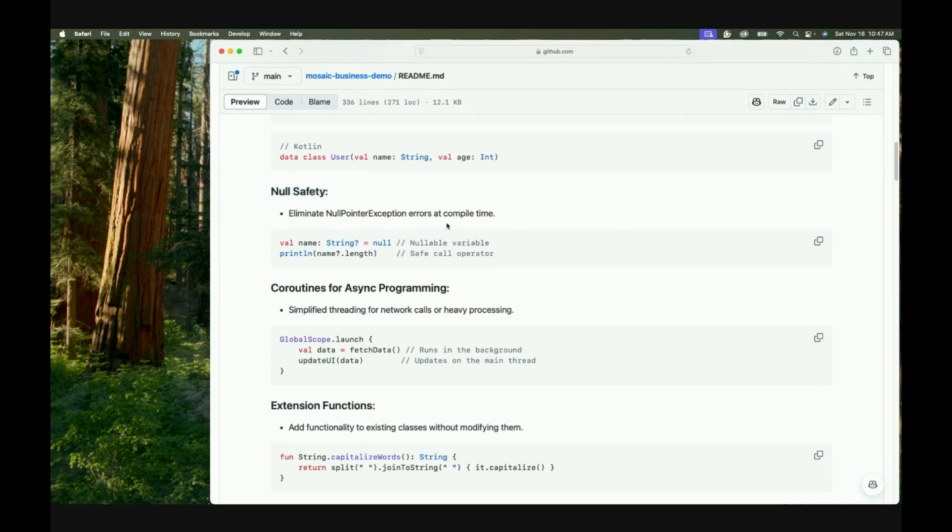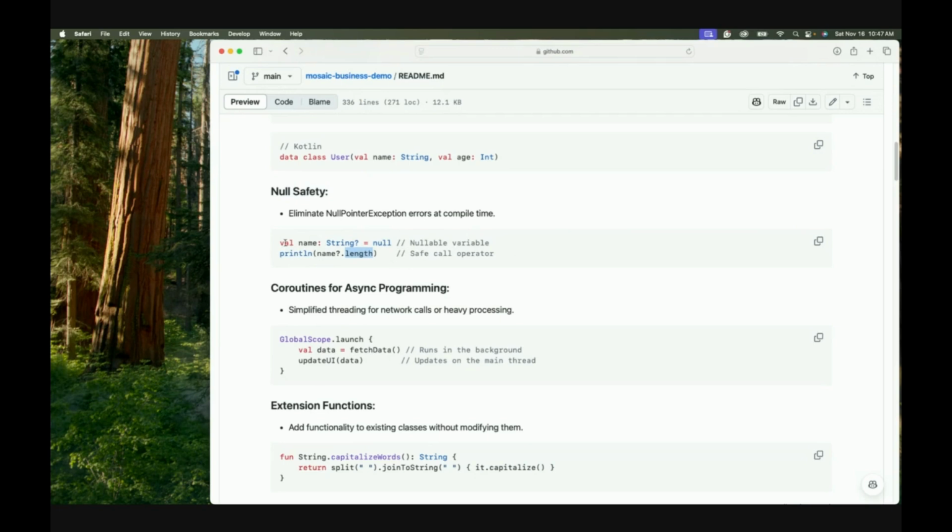With Kotlin, they allow you to simply use the question mark, just like in TypeScript, right? And then that way, it will first check if the element or the object is null before it tries to access its parameter. So that makes it much simpler.